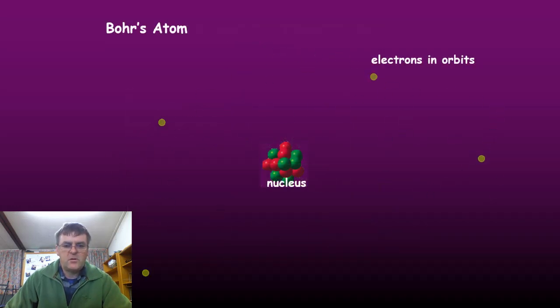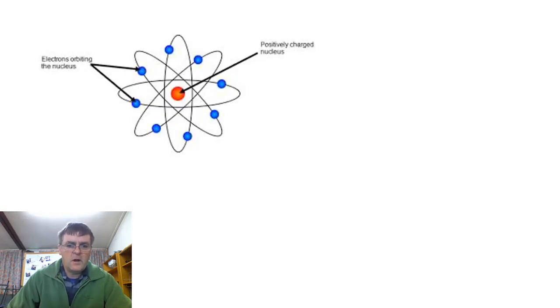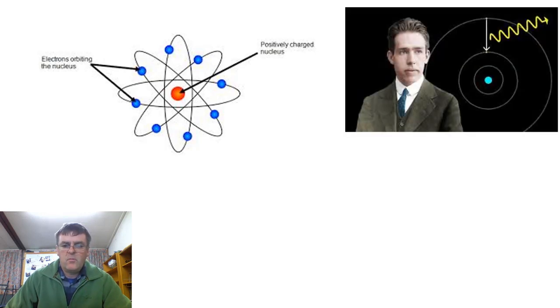First of all though, we'll just remind ourselves of this guy, Nils Bohr, who took Rutherford's idea of the atom and refined it into his model, where the electrons were whirling around the outside of the nucleus but in distinct orbits and places. So your electrons were orbiting around the nucleus, but his idea was that they were in distinct orbits or shells, energy shells or orbits.